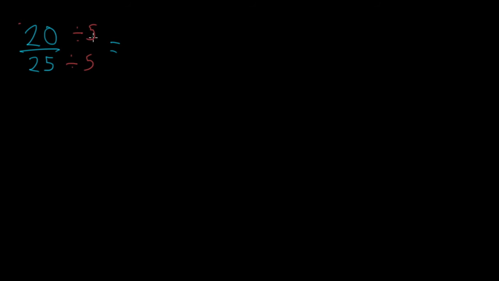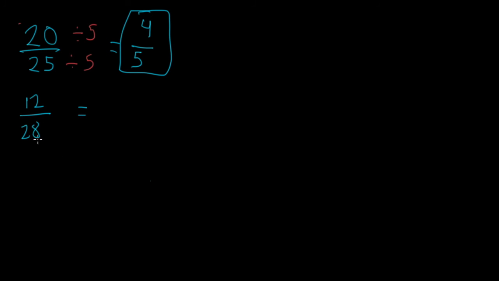So 20 divided by 5, whatever you do at the top, okay? 20 divided by 5 is 4. 25 divided by 5 is 5. And this is okay because whatever you do to the top, you do to the bottom, so we're good to go. So 20 out of 25 is 4/5. All right, so let's try one of those on your own. So 12 out of 28. What's that going to equal?